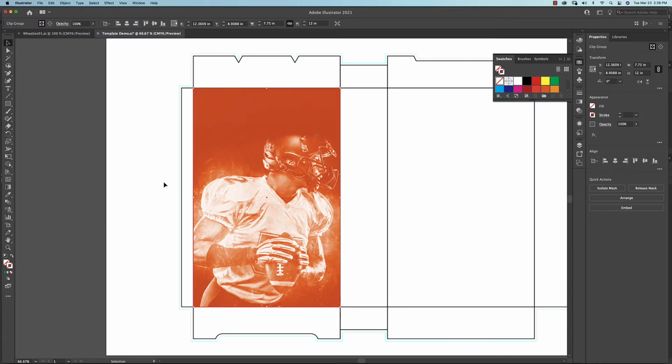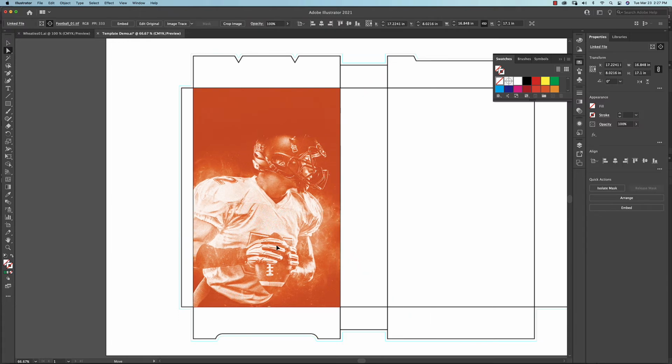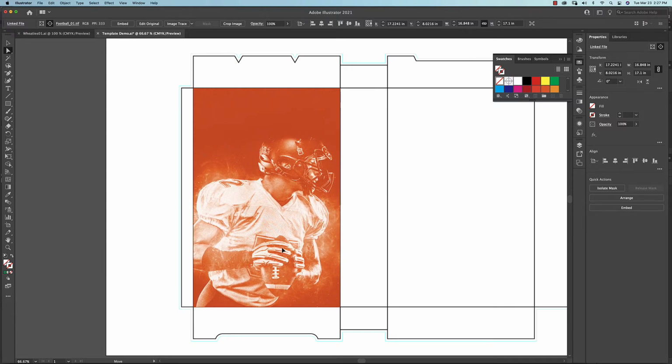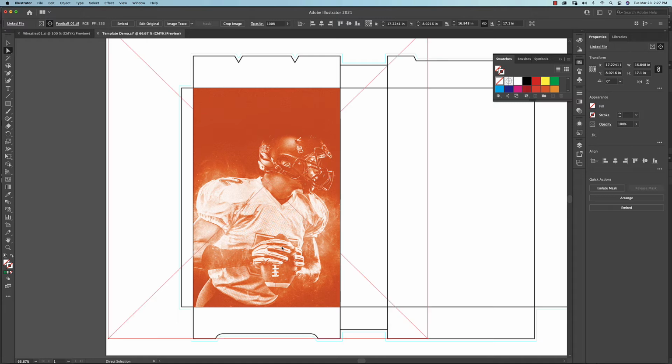That will give me a better idea of what it's going to look like. Now, even though I have it placed in here, maybe I want to move it around. You can always do that even after you've done the clipping mask by choosing the white arrow, and that will allow you to still move the photo around. I'm trying to get something that's going to look more dramatic, so something like that would probably be good. So I've got an image in here now.